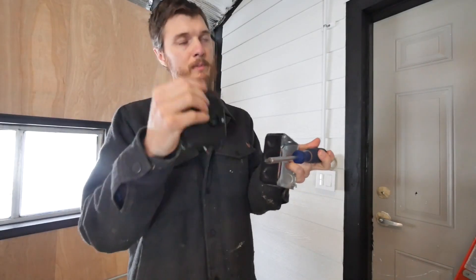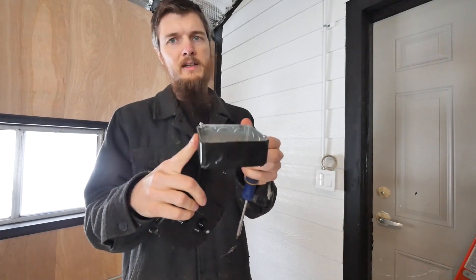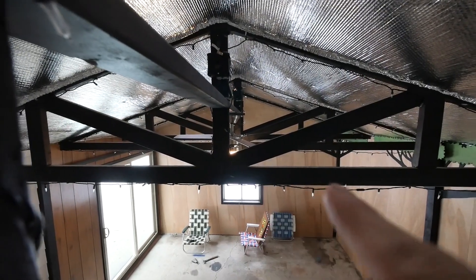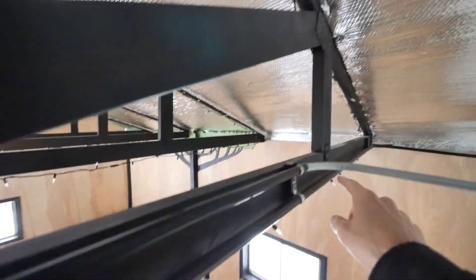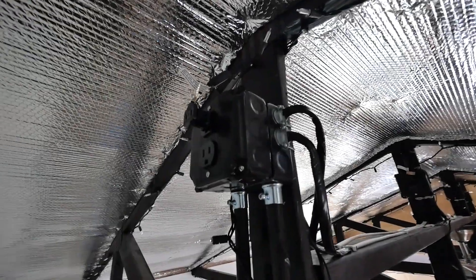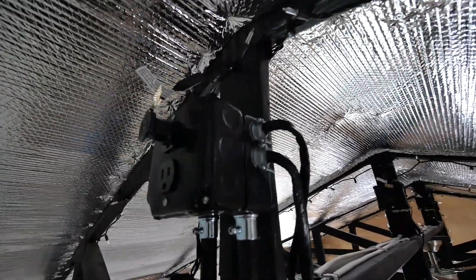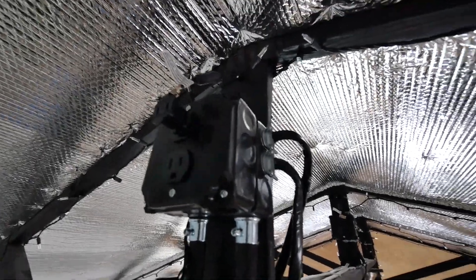So I'm going to install my outlet now up on this truss. I blacked out the box extension with duct tape so it matches everything. You can see our lights hanging here — we hung them on all the trusses in a triangular shape. Outlet installed — you can see it doubled up the box depth. Kind of hard to see black on black, but I got the string lights plugged into it.